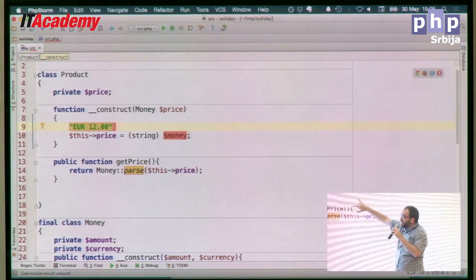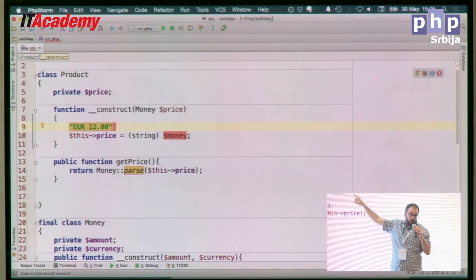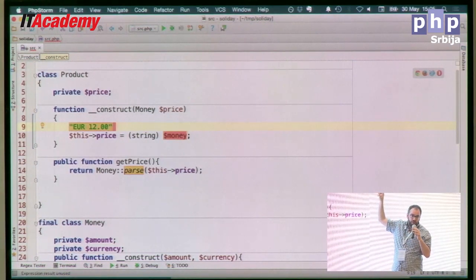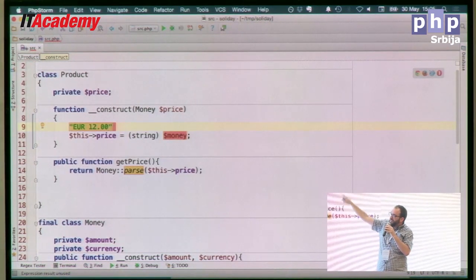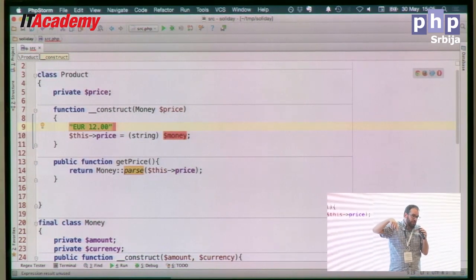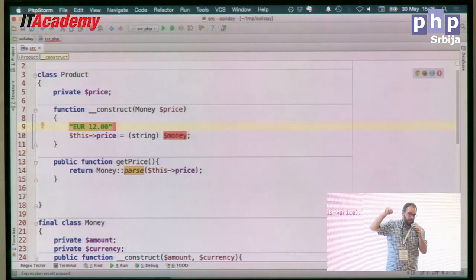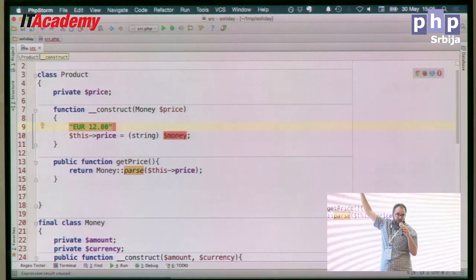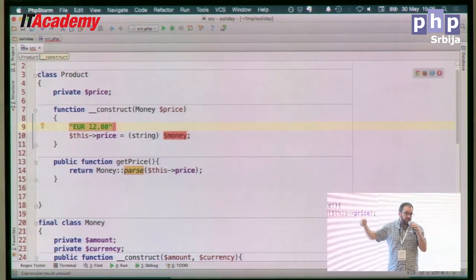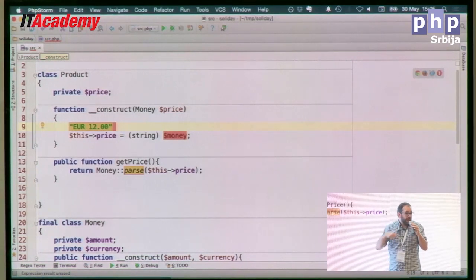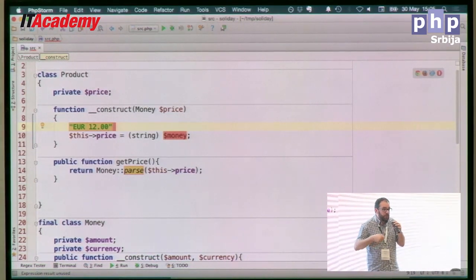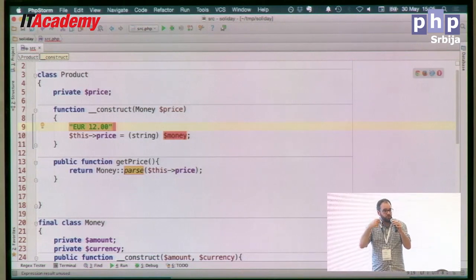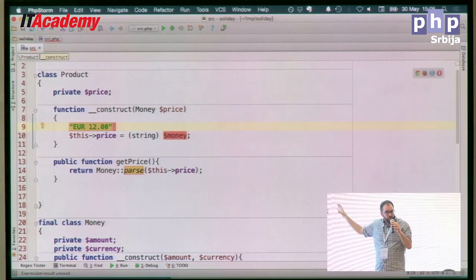If you think this is waste, that's probably not true, because when you call this and then later you call get price, in between you're probably in a different PHP request. So after this you will probably store this in a database, and then in the next request get it back out of the database. So you have to build the objects anyway. And usually Doctrine is doing this for you. Doctrine is hiding the work for you. Here you're doing it yourself.